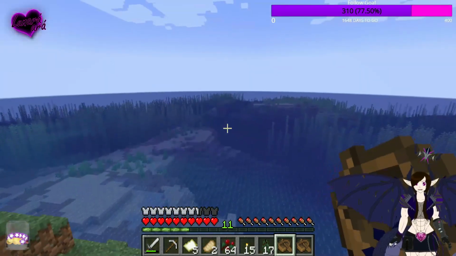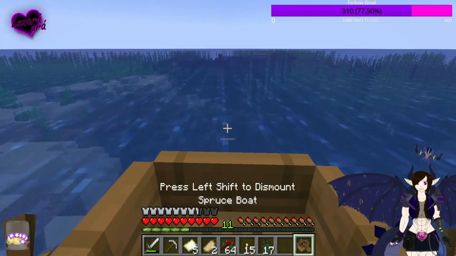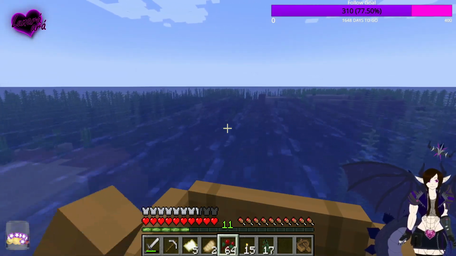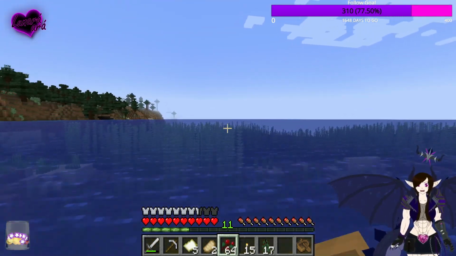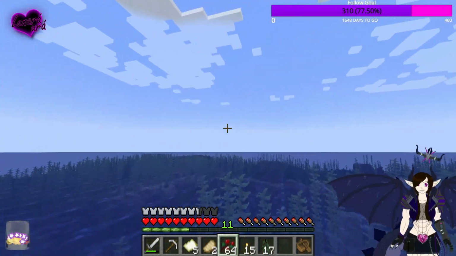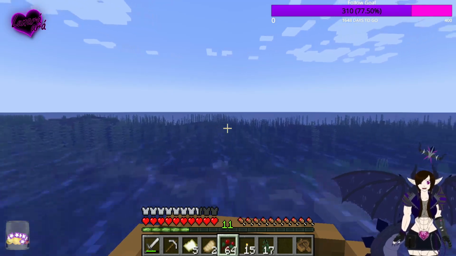Squid! It's squid. I've never been over this way. So all of this is brand new to me. This is gonna be interesting. We're gonna see what this ocean has to offer. I've been over that way, but I haven't been this way yet because I haven't built a boat. Oh, look, there's a sunken ship over here.